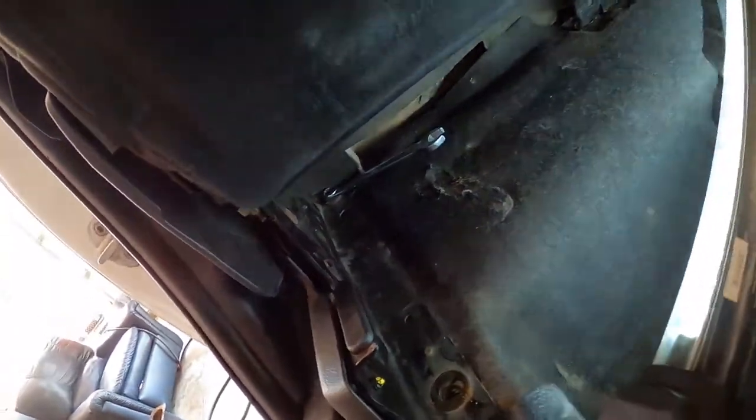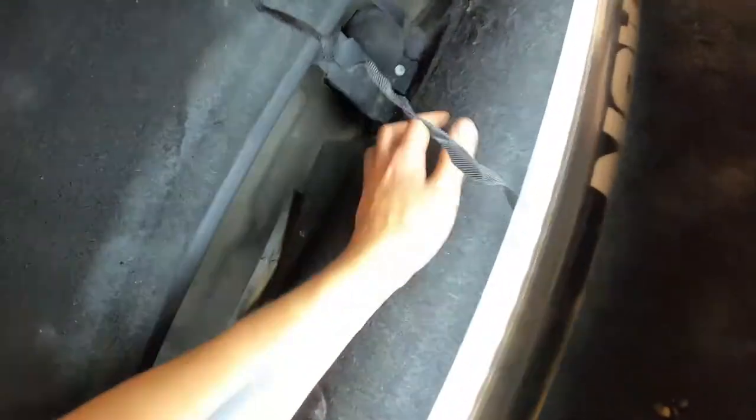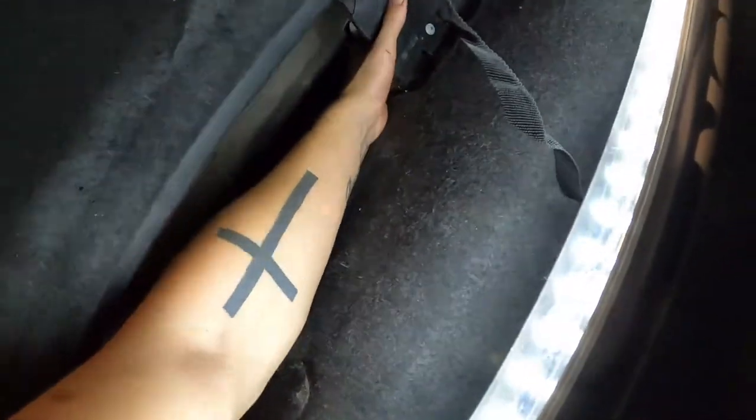I'm taking the back seats out currently, and you got one bolt here, one bolt back there. There's a seatbelt bolt. Well, there's seatbelt bolts in the middle. Yeah, so today's been a whole bunch of just kicking my ass.